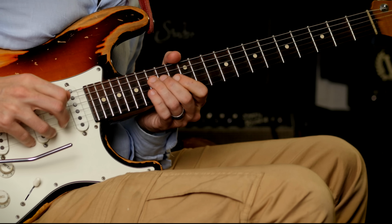What are the kind of the fundamentals that you look for in pedals, or maybe the constant variables that you found that are consistent and that work really well in front of these types of amps in your experience? And then maybe we can go into some of them and hear what they actually bring to the table.